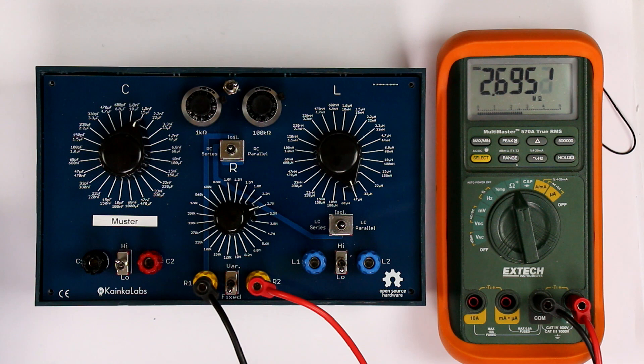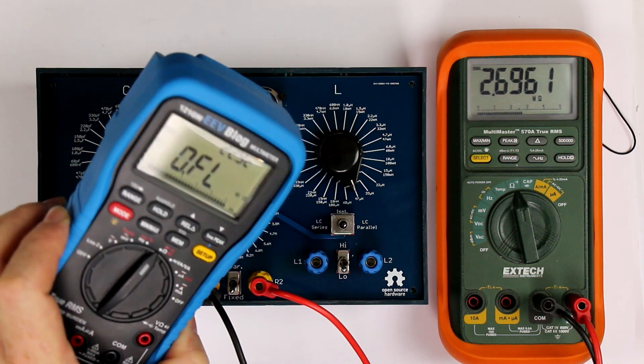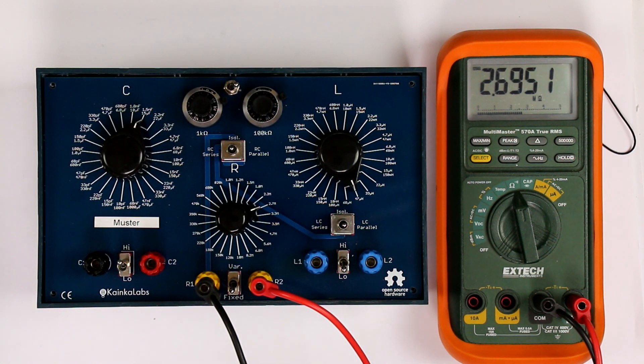Hi, this is Roger from Kankalabs, and I think I noticed a little accuracy problem with the 121GWEV block multimeter in the highest resistance range.